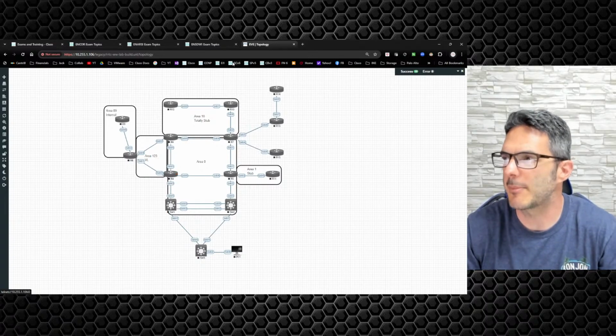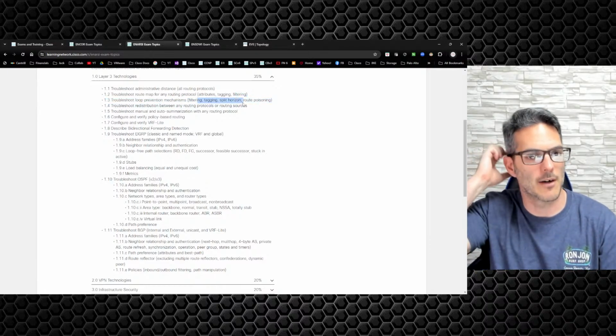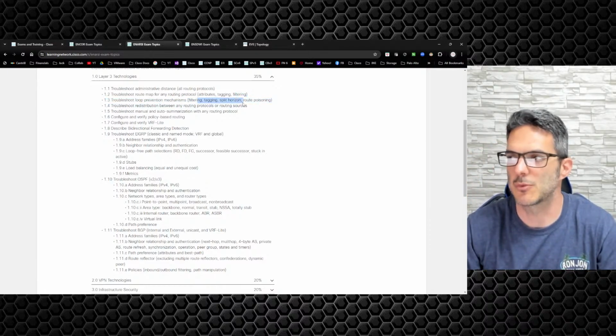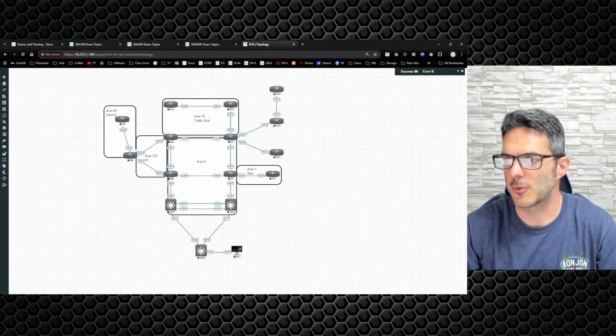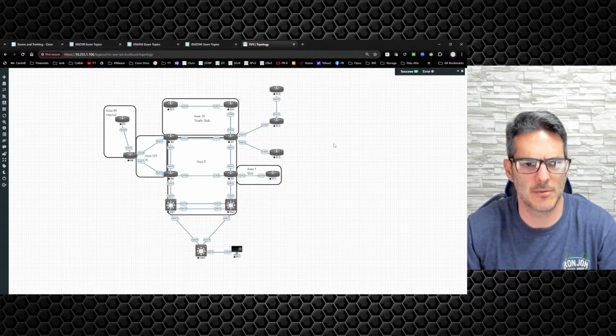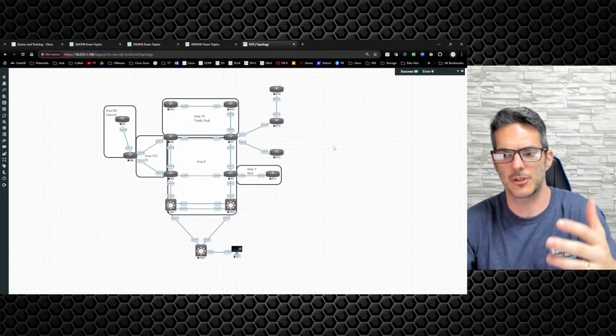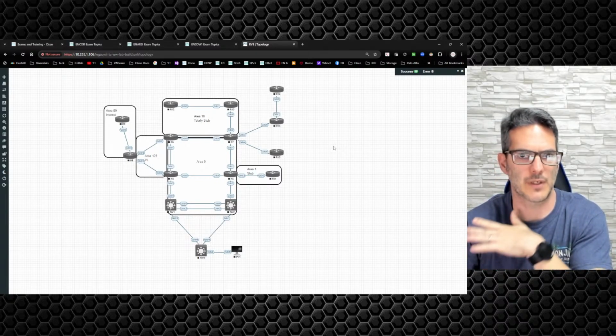Then you'd have to worry about our friend route tags and making sure that you don't get route feedback through redistribution, which is a real thing. You can also configure R9 as a stub so that there's nothing southbound of it. That's essentially what a stub is. It means that there's no other routing devices logically south of me.